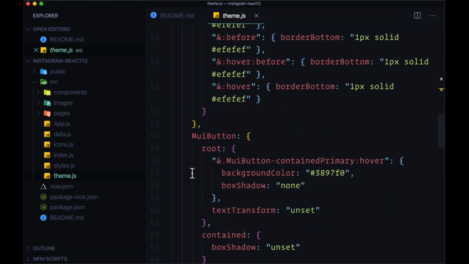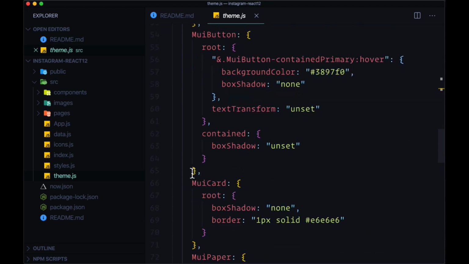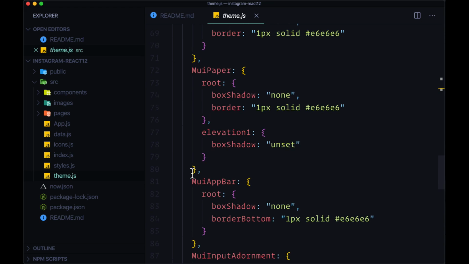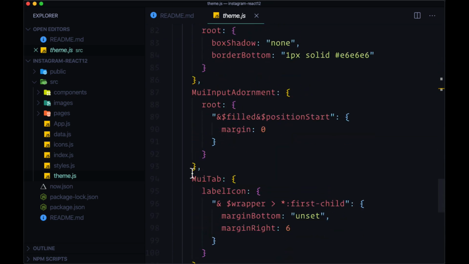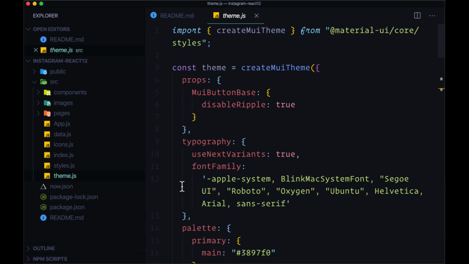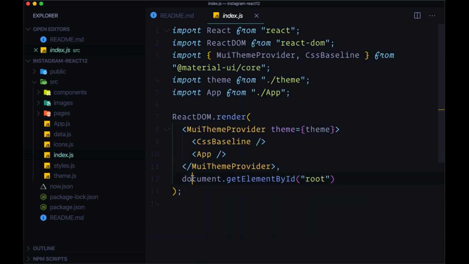And you don't have to focus on this too much, but it just changes the default settings a little bit to make it look much more like the Instagram app appearance. But you can take a look at this if you like. When we go into index.js, we'll see that we're using the theme here with the Material UI theme provider. We're using the CSS baseline component to provide some baseline styles.